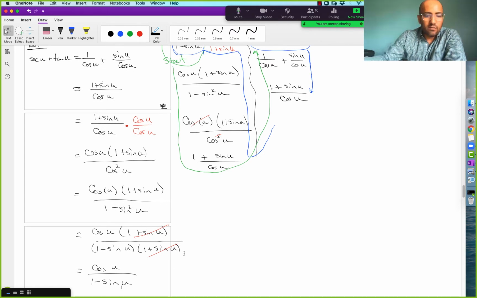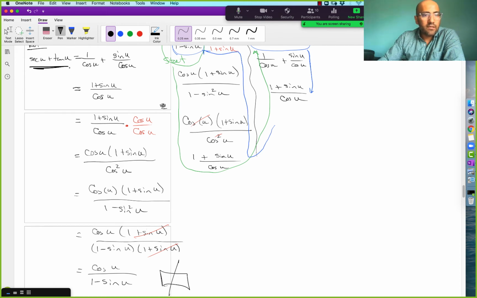And we're done from here. Right, we started with this, and then this equals that, which equals this, which equals this, which equals that, and that's the other side, right? So we started in this case on the right-hand side of our identity, and we did a bunch of statements that are true, and we ended up with our left-hand side.